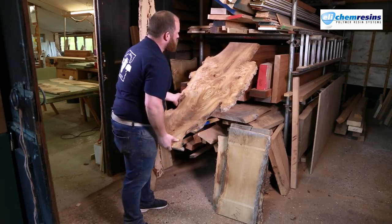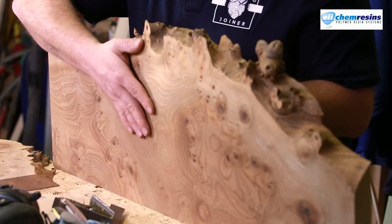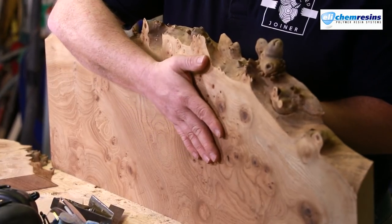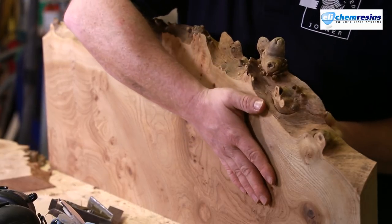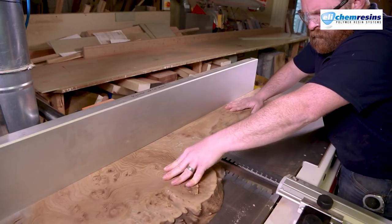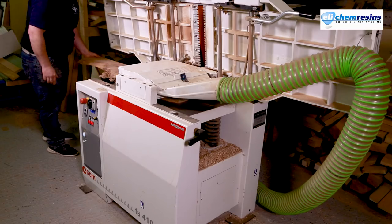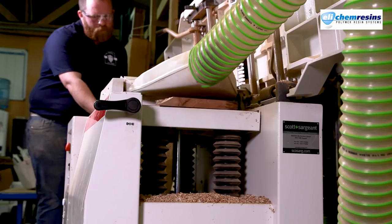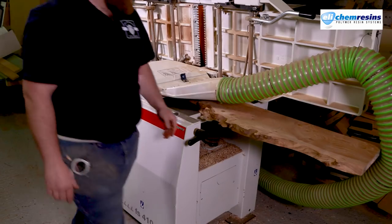For our project, we're using this lovely piece of elm. When selecting your wood, ensure it is seasoned, dry, and as flat as possible. Your local timber merchant can help you with this. The wood will need to be cut, planed, and passed through a thicknesser. Again, your timber merchant or local joinery shop will be able to help you with this.